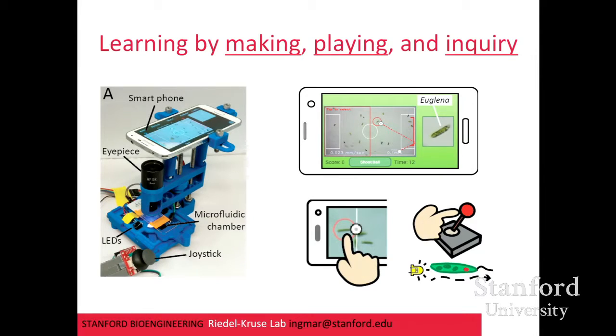As I said, we're now trying to get this into classrooms and see how this would work. Just to summarize this part, with this particular setup, we think we have a system where you can really learn on 3 different scales, right? You can build it yourself, you can play with it and playfully explore, but you can also make more quantitative measurements and do more serious science, like how fast do these cells move and how fast do they respond to light and other things, okay?